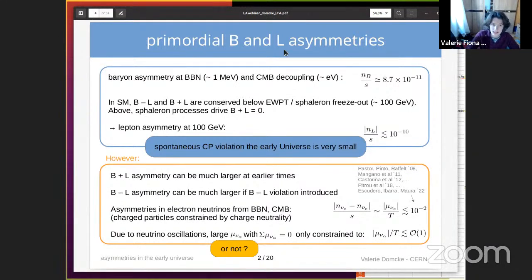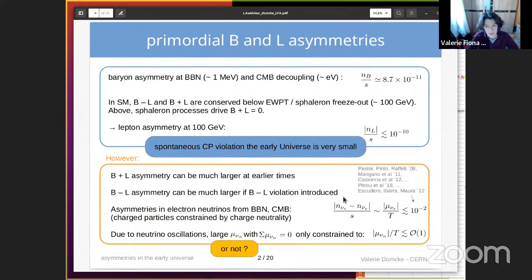And then, okay, we have this dynamical mechanism which drives it to 0 at later times, but maybe at very early times, it could have been very big. And the question is, did that leave any imprint in the evolution of our universe? Then the statement that B minus L is conserved is true in the standard model, strictly speaking, but as soon as you introduce right-handed neutrinos, which you kind of want to do anyway to give masses to the neutrinos that we observe, you basically automatically introduce B minus L violation. And then again, these statements, as I phrased them above here, are no longer true.